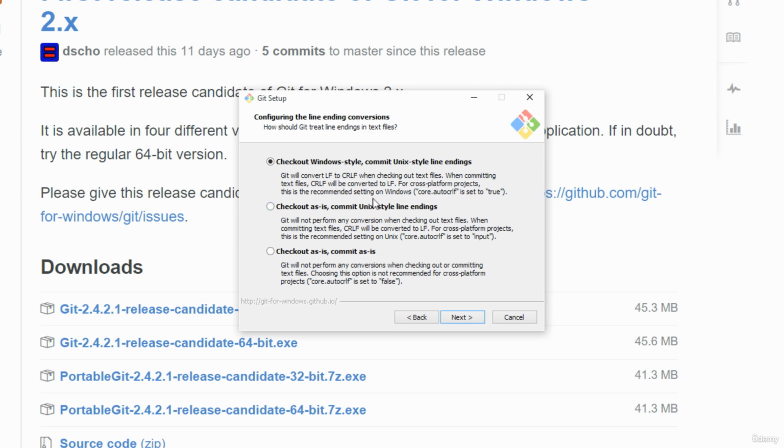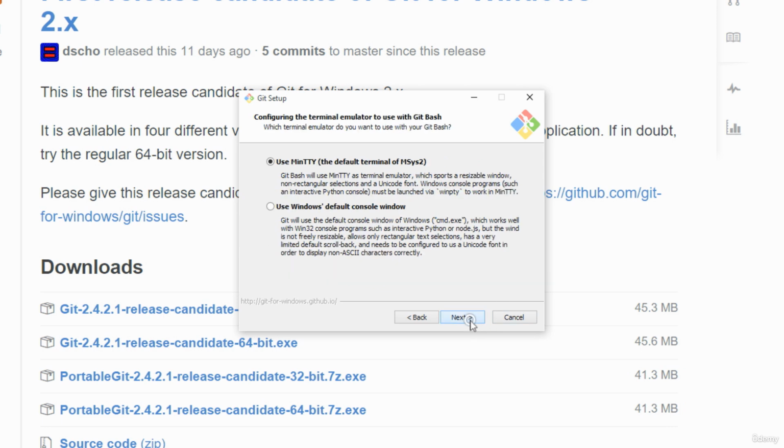That means when I use Git to commit, the file endings for my text files will automatically be converted to a Unix-style line ending. Since I bounce around between Windows, Linux, and the Mac operating system, the middle option makes the most sense for me. If you do all your development on Windows, and that goes for any team members sharing the same Git repositories, then the last option, Commit As Is, will be the option you'll want to select. Again, I'm sticking with the middle option, and if I want to later, this can be changed. Once we've made our selection, click on Next.